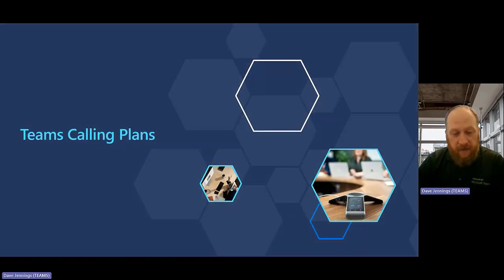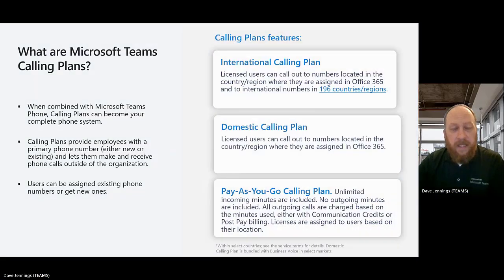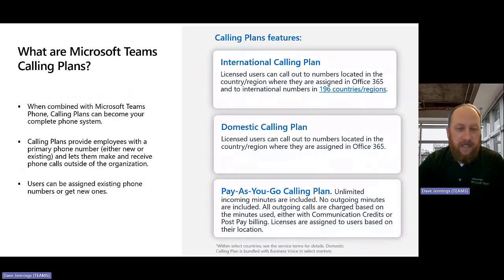With that in mind, I wanted to next talk through some of the specific considerations on how that further accrues to calling plans as a start. Now, to summarize at a high level, again, as I mentioned previously, the great thing about Teams Voice is that you've got that flexibility. You could leverage calling plans for all your users within your tenant, or you could mix and match calling plans with one of the other telephony-based services instead. Again, thinking about Operator Connect or direct routing in that case.